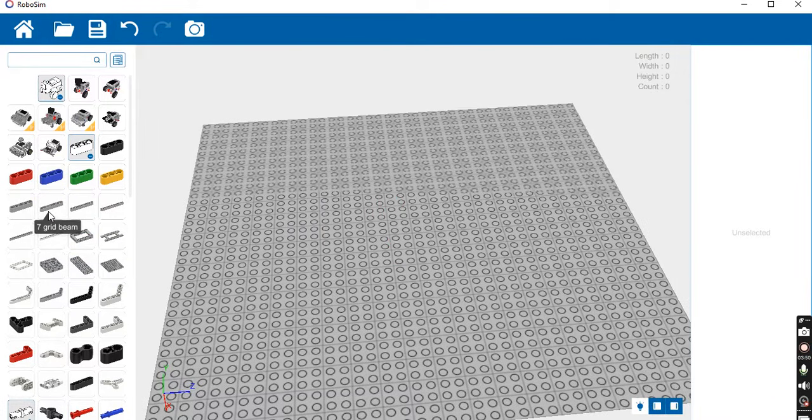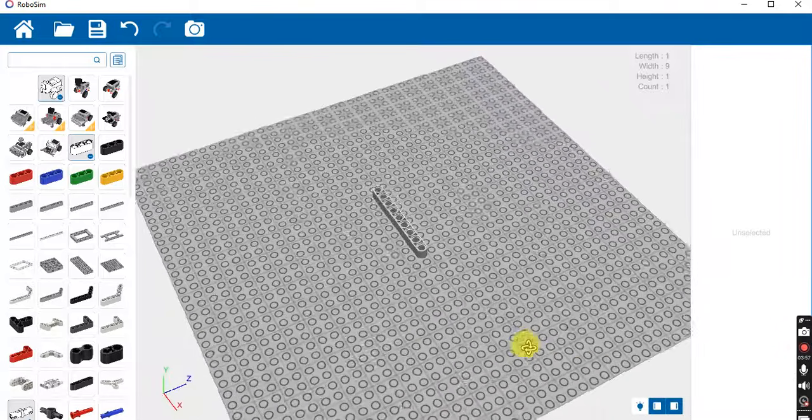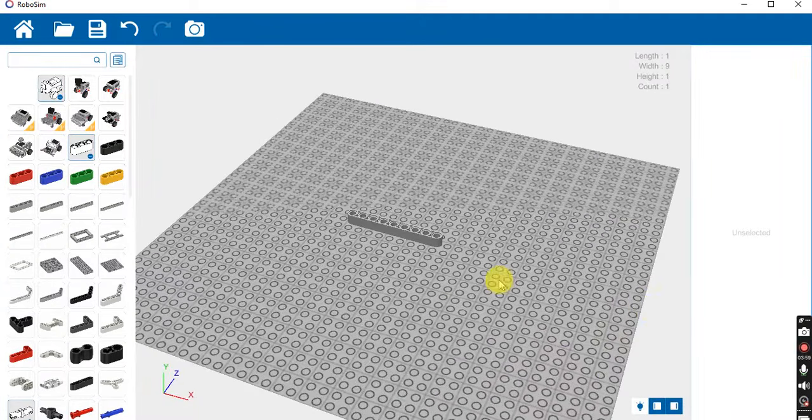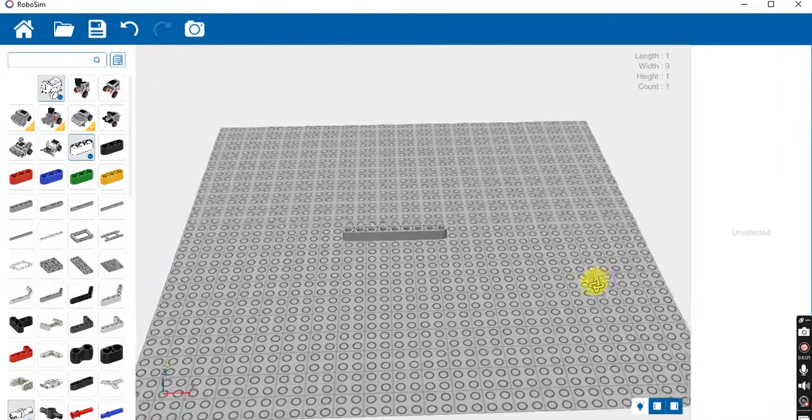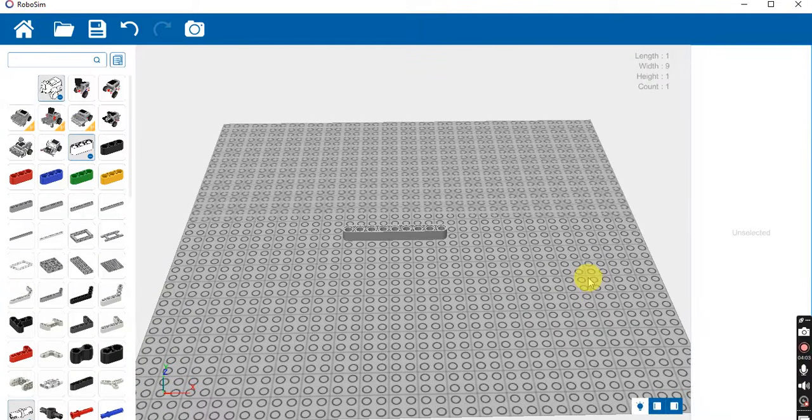Let's look for a 9 grid beam. It appears on the workspace. Move my workspace about. I look for an L-shaped beam. I'm going to connect these two beams together using pins.